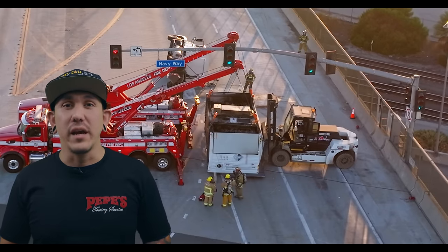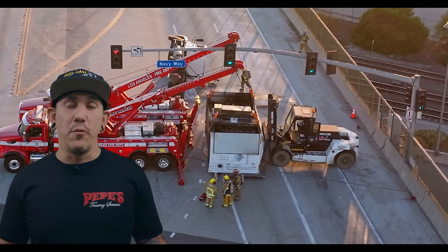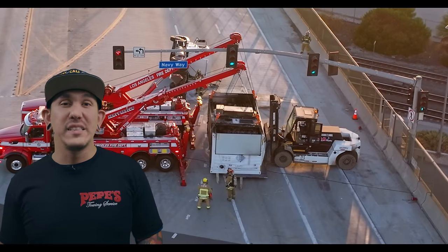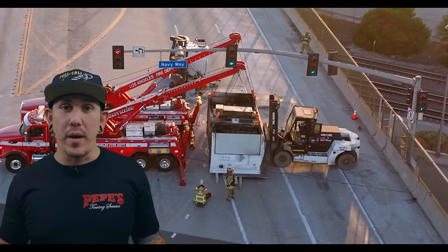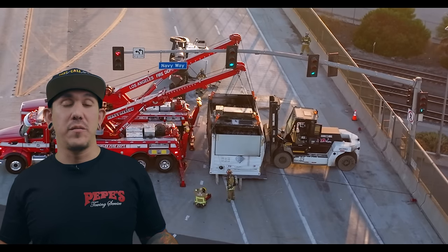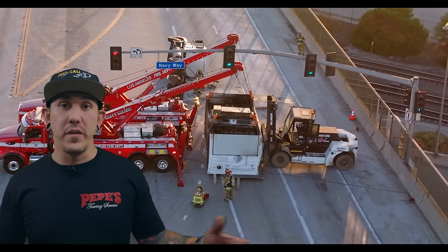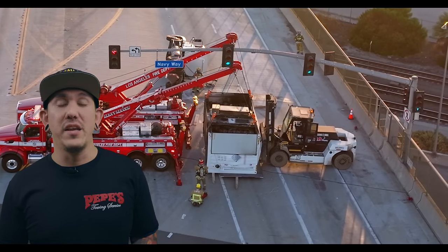You guys ever see those Canada TV shows on Netflix? I think it's Highway to Hell or Highway 411. In one of them, the intro was like, shutting down is not an option. So they got to clear the roadway because it's the busiest commerce freeway up there. It's like that here. All these containers come in with stuff from everything you buy. They load them up on these chassis drivers and they exit the ports. This particular spot at Navy Way is a hot spot. This is where they come in and out from all the different berths right there. So to shut it down for 2 days, it's hard to comprehend unless you're from here.